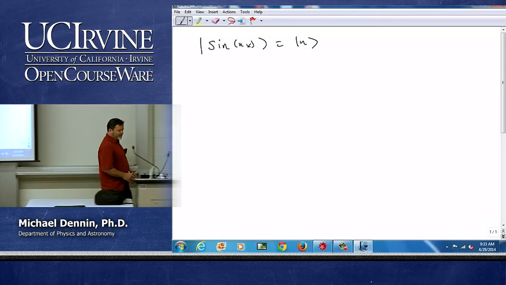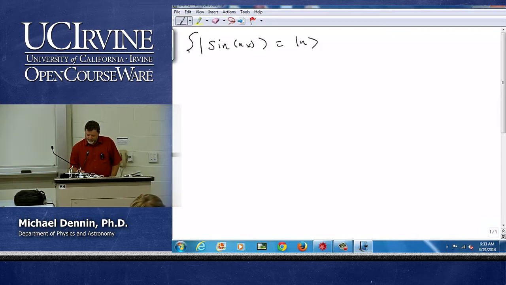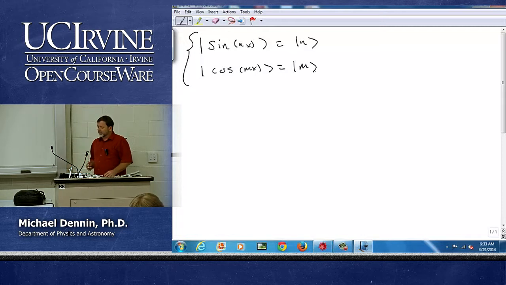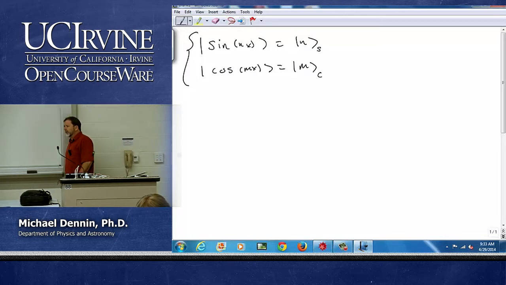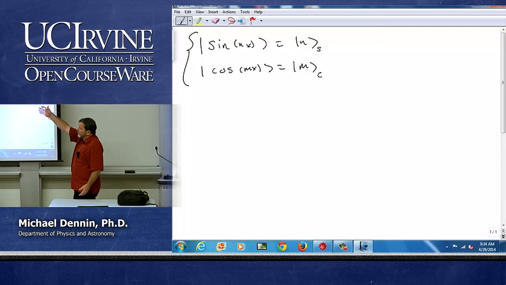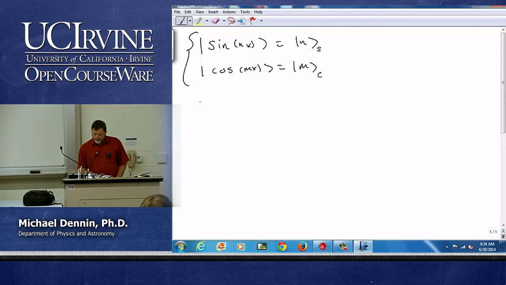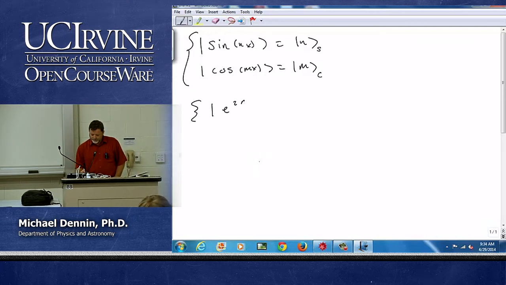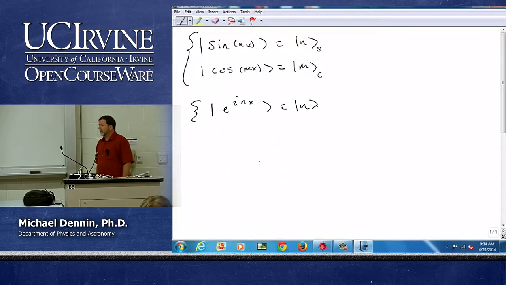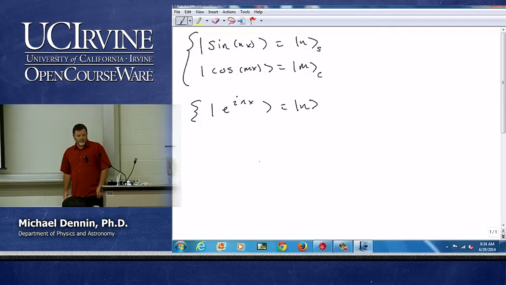One of the confusions, of course, is the complete basis is sines with cosines. And I've never seen a totally complete convention. Sometimes you just use a different integer for it. You'll see in my notes and lectures, sometimes I'll actually use a little subscript, S for sine, C for cosine. When I really want to be clear, I'll just write the function inside the ket. When you do this with exponentials, the exponential itself is a complete basis, and you can just use n, and there's no ambiguity really there.